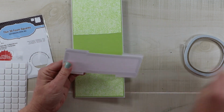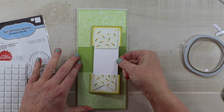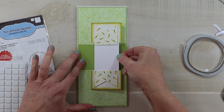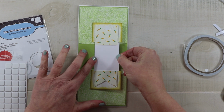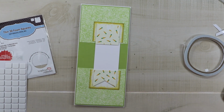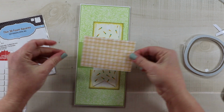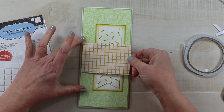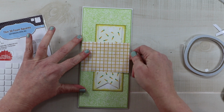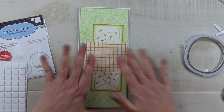So you can see I have already added a little adhesive to the back, so let's take that off now as well. And I'm placing it slightly right of center because we do have fairly large flowers to bring in, and I want to make sure to be able to see some of this behind all those beautiful florals. So now we have more or less finished the top and bottom, but we've got to cover the middle, and here is where that first layering pattern is coming in, and that's just going to be cut at 3 3/4 inches wide as well, because we want to take advantage of that cardstock border that we already put in.